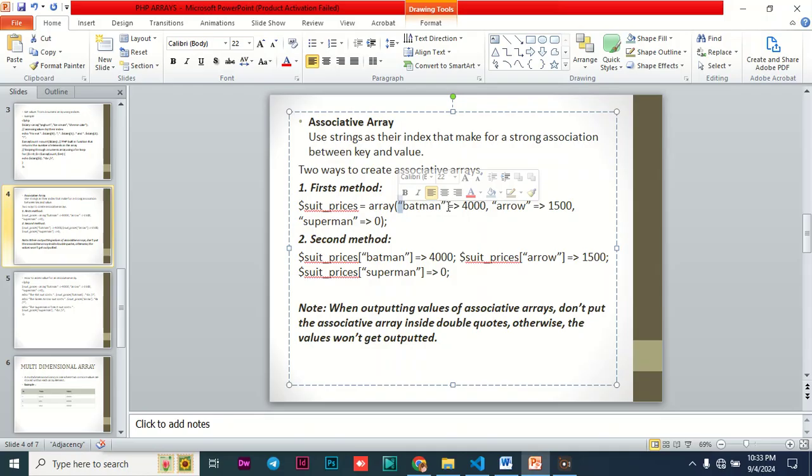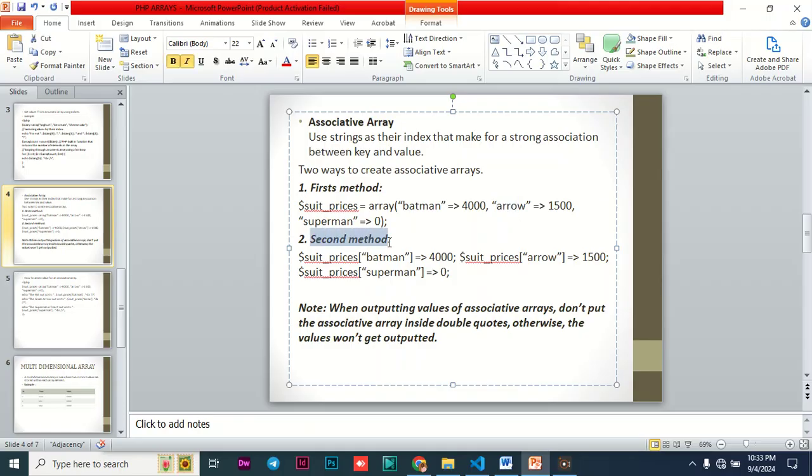Okay, we are using the double quotation when you are going to write the key or the index. Then you are supposed to use this particular symbol here. This is an equal sign and then a greater than sign, combined. Then you have the value that has been mentioned here. You can see the second index is here, and then the value is here, and then the last one is there.